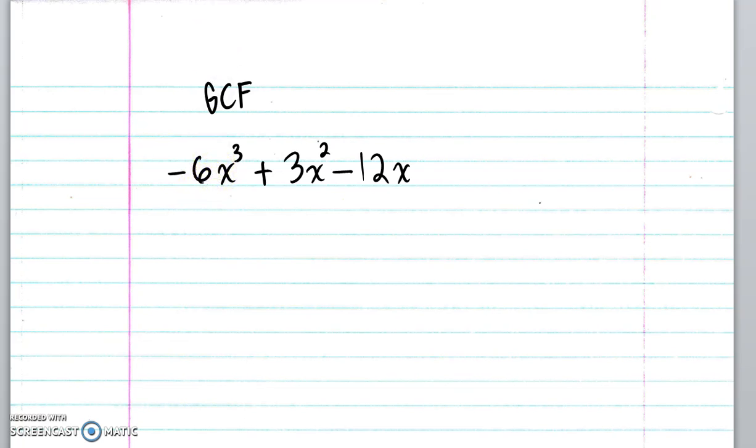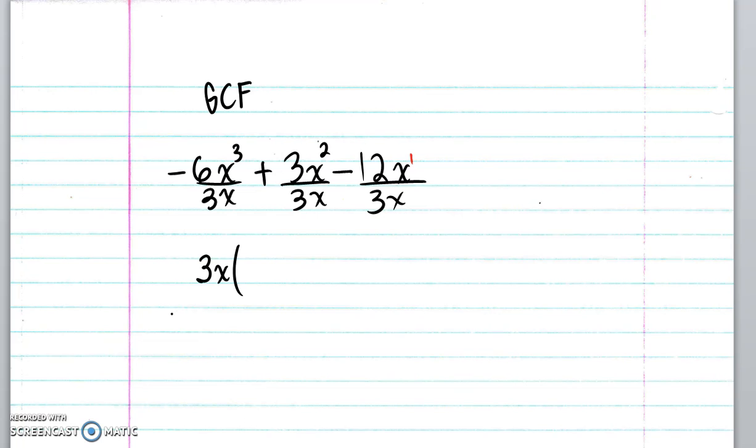So I'm going to go ahead and write down the 3. I know 3 is part of it, and I know I'm going to divide. Remember that if a variable doesn't have an exponent, it's understood to be 1. So the most x's that is in every single term is 1. So I'm going to divide out a 3x. And for now, it doesn't matter if you leave that negative out front or not. If you wanted to turn that into a positive, you just divide by negative 3x. It doesn't really matter. So right now, we're going to divide out a 3x. 3x is part of the answer. It's what gets distributed. Factoring by the greatest common factor is undistributing, if you will.